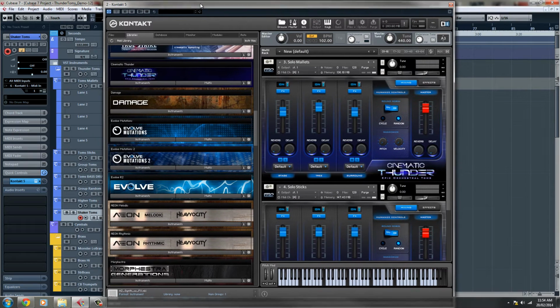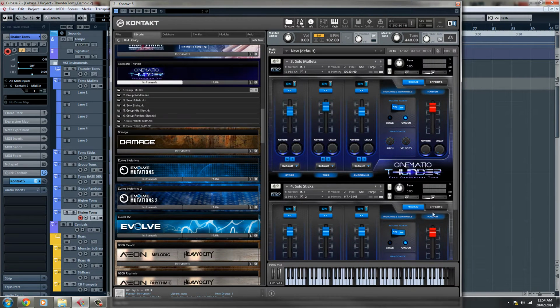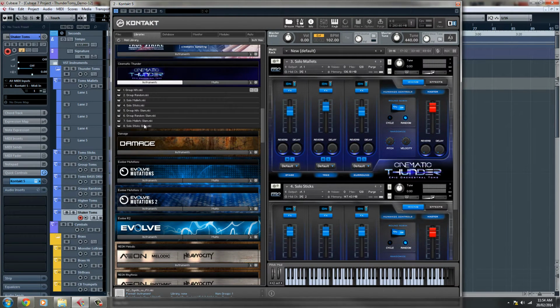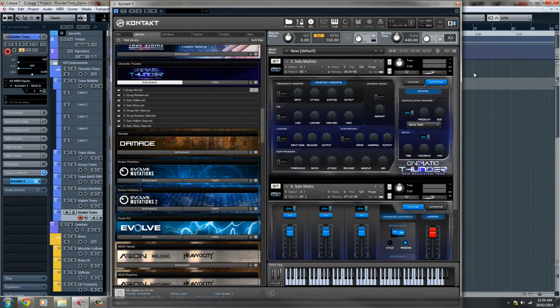So let's have a look at the library. The library comes in 8 patches. It's technically 4 patches because they're repeated. There's a normal version and a slam version. The slam version just has the effects over here activated in different ways, and they've messed around with it to make it sound, I don't know, louder and more trailer-like. So it's a pretty cool thing.